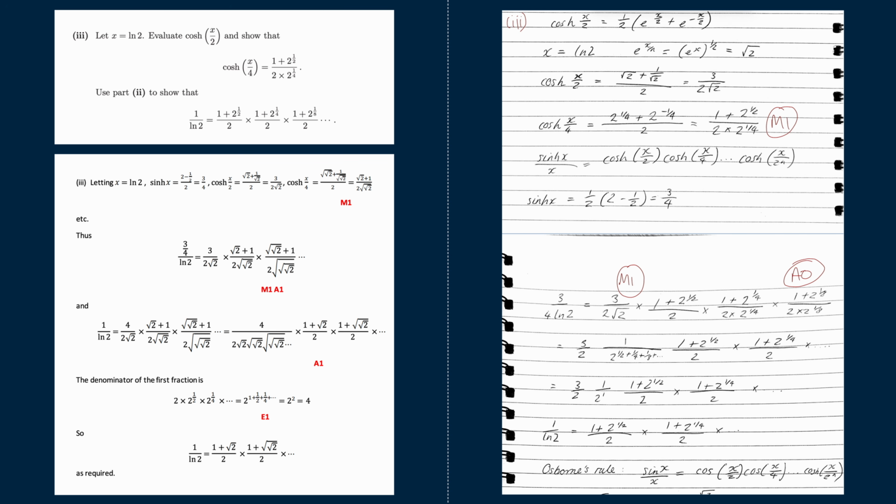In the subsequent A mark, what has really happened is that they've rearranged this to make 1 over ln 2 the subject. So I'm reasonably satisfied that that's happened. So they've clearly pulled out a bunch of 2's, and they've clearly used the laws of exponents to collect, you know, this one and this one and this one. They've kept track of all the factors, and given that there is a 3, 4, 3, 4 there, it's clear there's no bluffing going on. There are no factors going mysteriously missing. So I think this second A mark we can award.